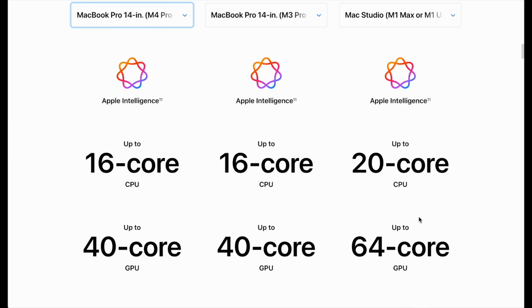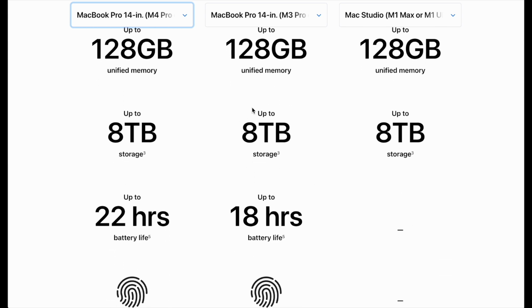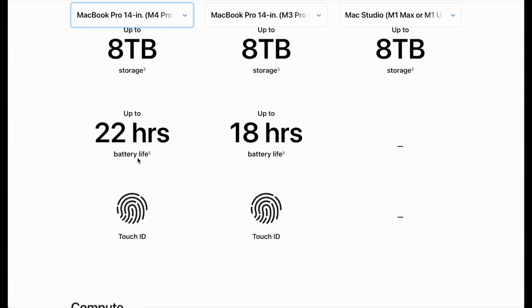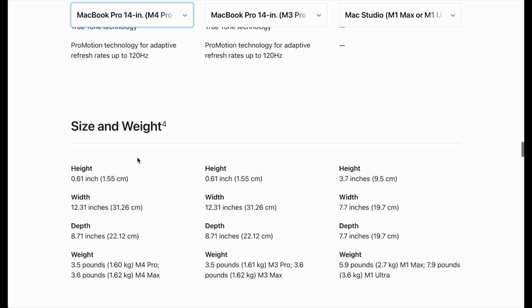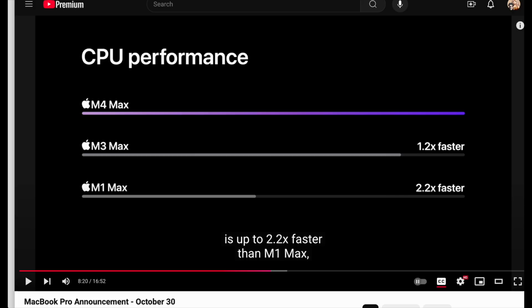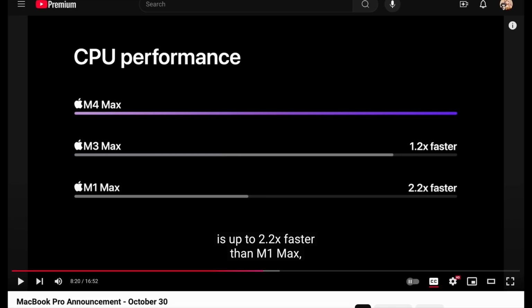Yes. So if we just look at the cores, I think there's not really much of a difference between M4 Max and M3 Max. No. Our M1 Ultra is still better. Good to know, because we invested in that machine to last. Unified memory, I think, is identical. I didn't invest much in my storage. For my laptop, I think we invested a little bit, so this doesn't quite apply to us. Battery life is supposed to be 4 hours better in M4. If you got really good stuff even a few years ago, you're not missing out yet. The point is, for a laptop, it's very impressive. Yeah. Because the M1 Ultra chip is in a desktop.